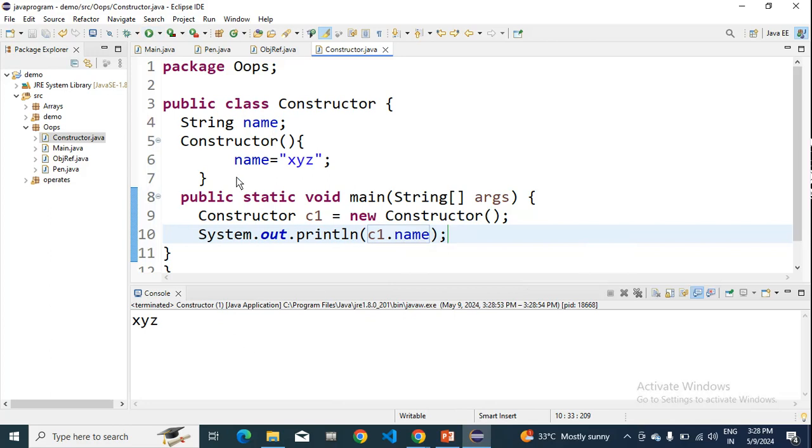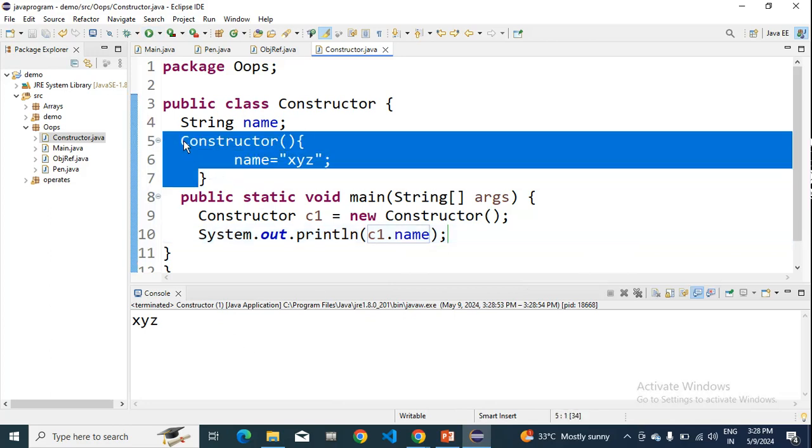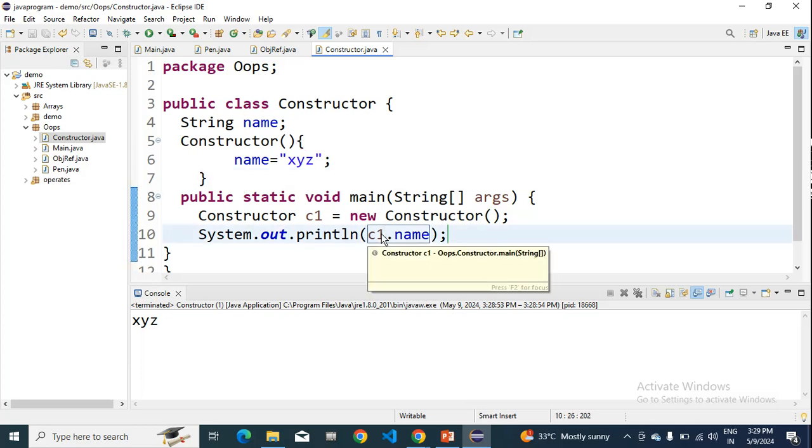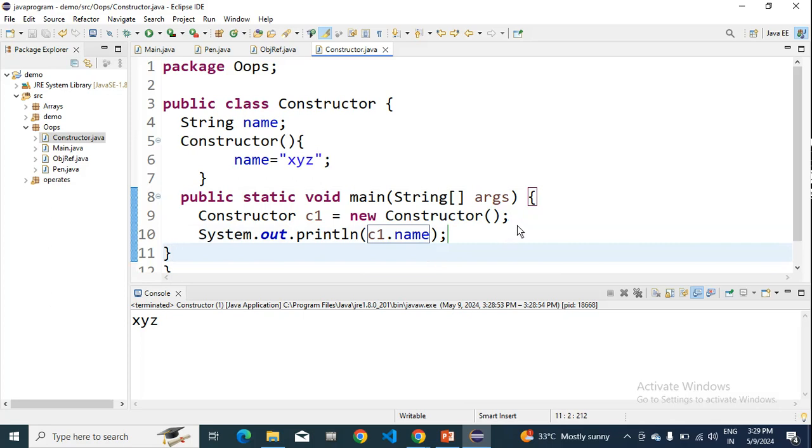See, anywhere here I didn't use the constructor to call it. I didn't call constructor dot name and so on. It is automatically called when the object is created.